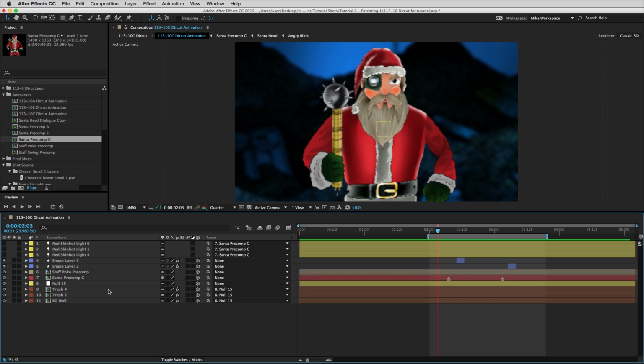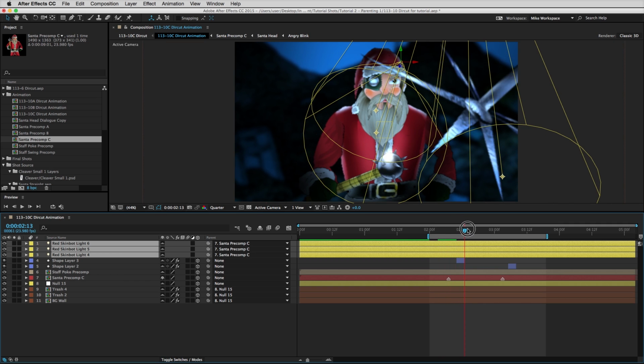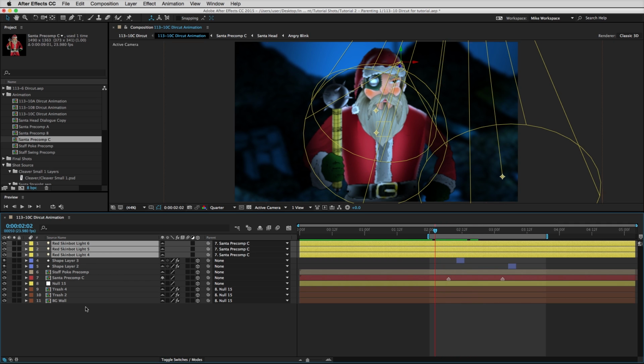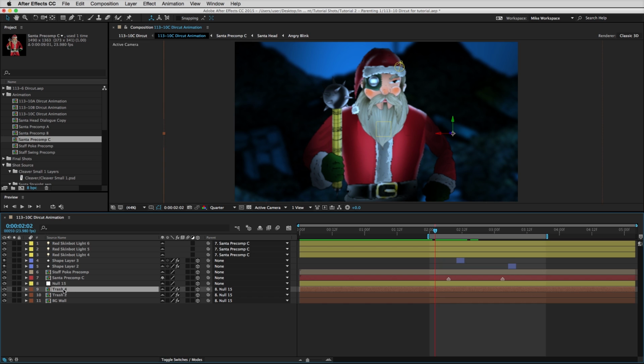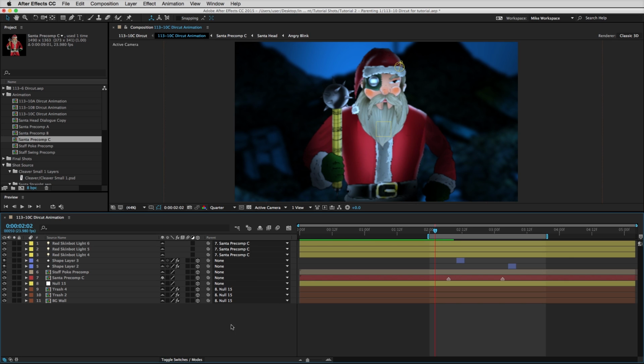So just before we wrap up, I want to show you that there are other things that are parented here. Now the lights are parented to Santa, and I'm not going to get too into how those work, but you can see as I go through when Santa jumps, the lights go with him. And also, as I just discussed, these trash elements in the background wall are parented to the null here. You can see where they're parented on the menu here. And you can see where the lights are parented to Santa here, and here, and here. You'll also notice that some of them are not parented.